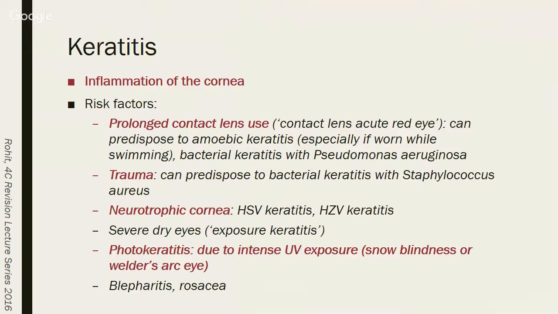So keratitis, just taking a step back, is inflammation of the cornea. Multiple factors could cause keratitis. Remember the cornea is the outer part right in front of your pupil, the part that's transparent. The risk factors are prolonged contact lens use, especially someone who's gone swimming with contact lenses. That's pretty risky. You can get amoeba that eats out your whole eye, which would be good to see as a student, but not good for the patient.